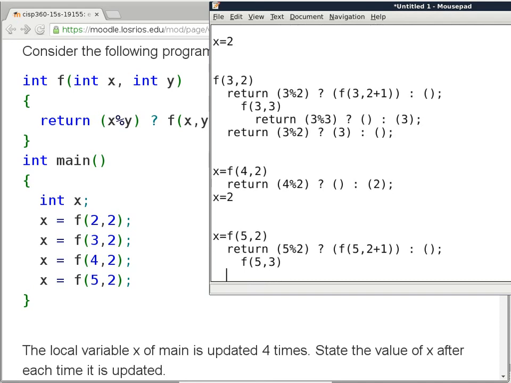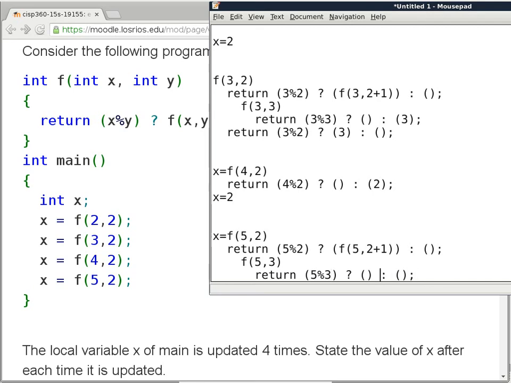When you go into the next invocation, you have to evaluate the same expression, the same ternary operator. So we'll go ahead and specify the entire format here. But in the second invocation of f, x is 5, that does not change. But y is now 3. What is the remainder of 5 divided by 3? 2, and 2 is non-zero.